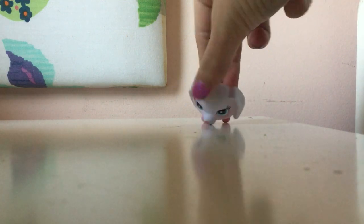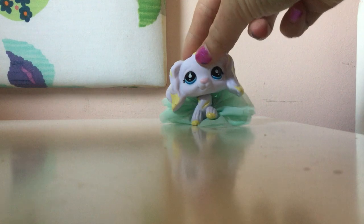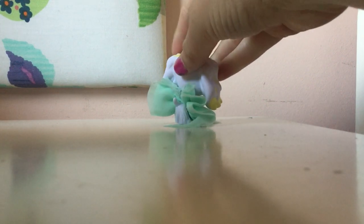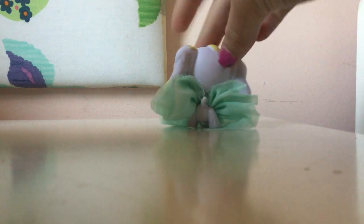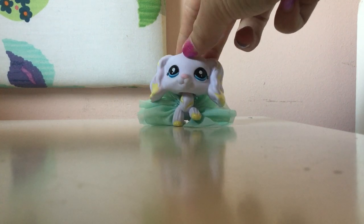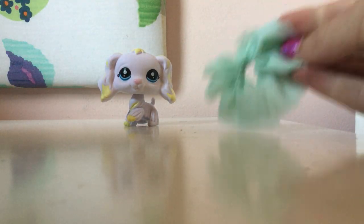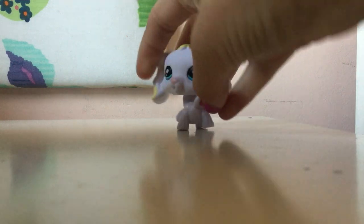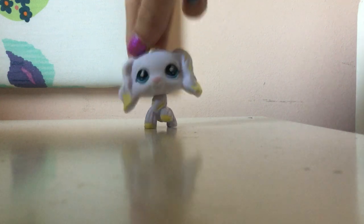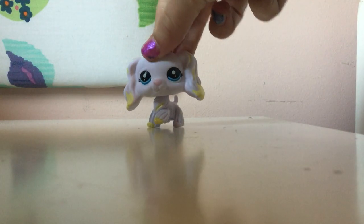Here is the lovely banana Cocker Spaniel. I really love this one way more. This is their first ever Cocker Spaniel where they added pink — you can buy the all-white Cocker Spaniel base for customs, but this is the first one with pink added. It's an all-white Cocker Spaniel with blue eyes and some yellow. I really love this Cocker Spaniel. Taking off the skirt — I now have a red one, a light blue one, and this mint green one, so it's nice to always have more LPS accessories. Her head is also a little bobbly, same as the Dachshund.